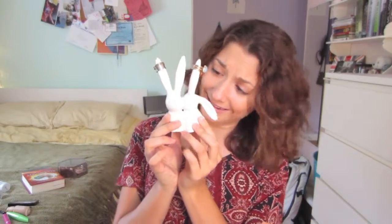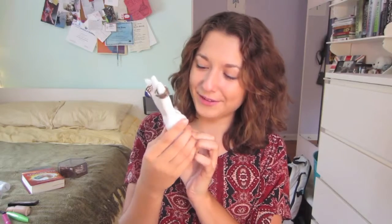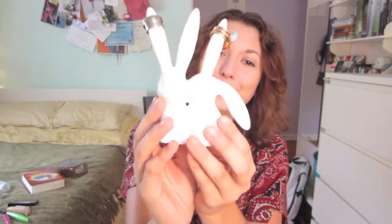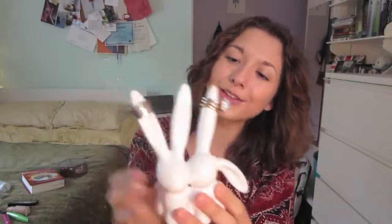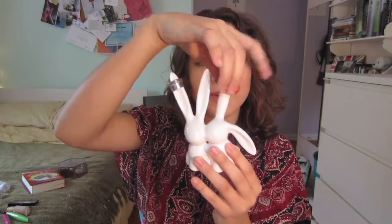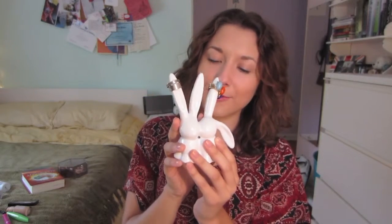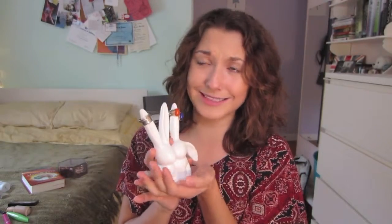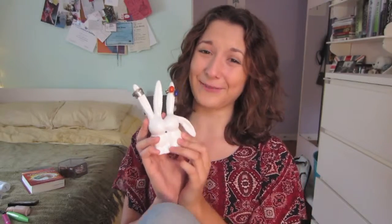All right, now on to little decor additions. This little guy is so cute. It's a little ring holder that I got from Urban Outfitters, and it's just two little bunnies kissing. They're so cute, and I love them so much. And you put your rings on the top, so I have a couple cute rings here on the tops of them, and I just love it so much. If you ever want little kissing bunnies, which, who would not want little kissing bunnies? Definitely check them out at Urban Outfitters. So adorable. Recommend. You guys are so cute.